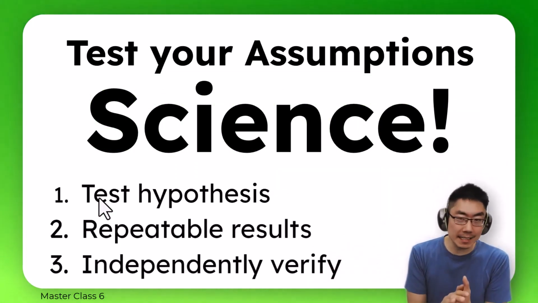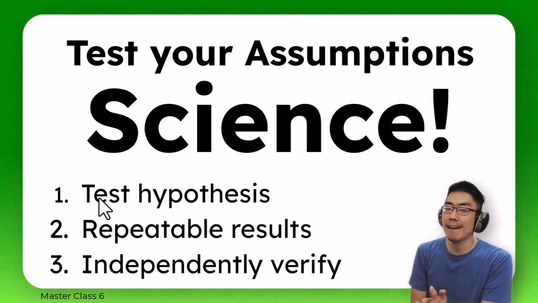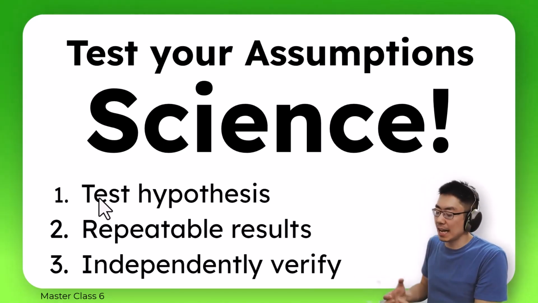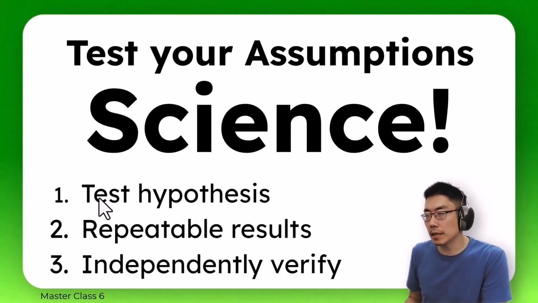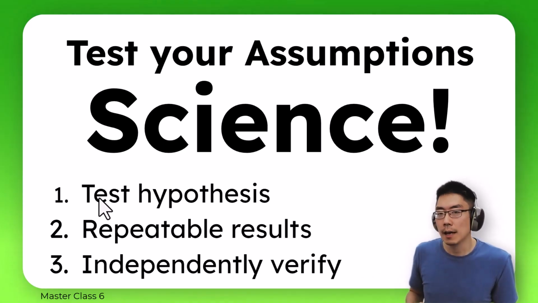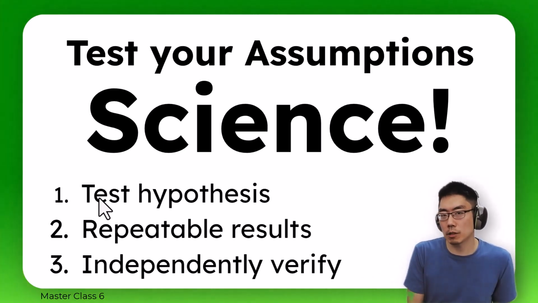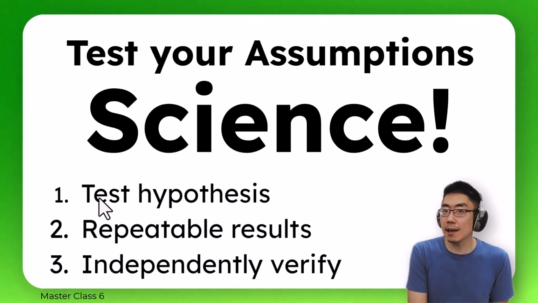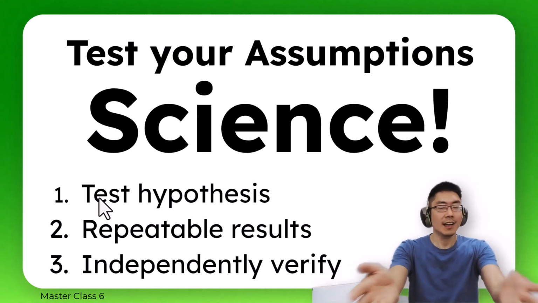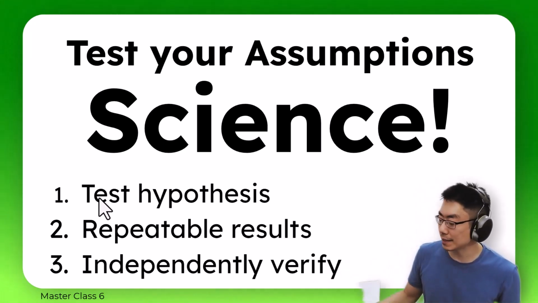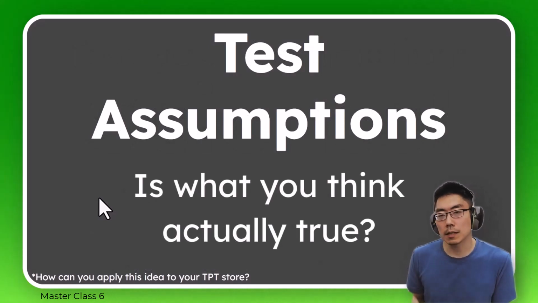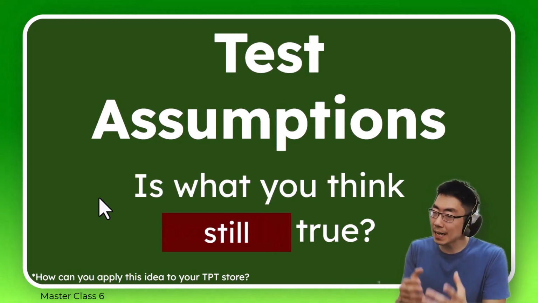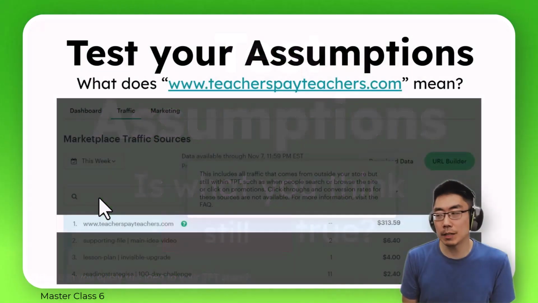Science. Enrica doesn't think this is science, but this is 100% science, because science is when you have a hypothesis and you do an experiment and you see what the results are, and then based on that result, you update your hypothesis. And it's science if you can have repeatable results. If you can do this experiment over and over again and get the same result. And it's science if other people, like you, the watcher, can independently verify and see if you get the same results. So let's test assumptions about what we think to see if they're actually true or if they're actually still true, because that might have been true at one point in time. It may not be true today.